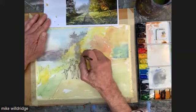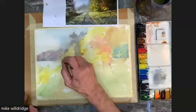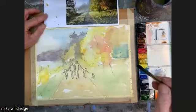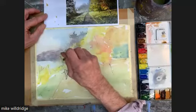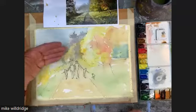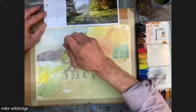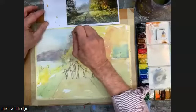I'll come on down to my horizon. I'll leave that now. What have I got here? Can I just bring a bit of that darkness in here? And I'm going to bring a little bit onto this side of these more forward trees. You can see here I'm still leaving a bit of light catching these trees here, and it's kind of painting itself a little bit still. Let's make these marks. Some of them are harder edge than others.